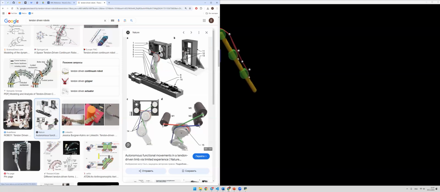But the problem is that the design is complicated, and we need to know specific techniques to synthesize these mechanisms. So those are the key things about tendon systems. Have I answered your question, or do you want to clarify something more?